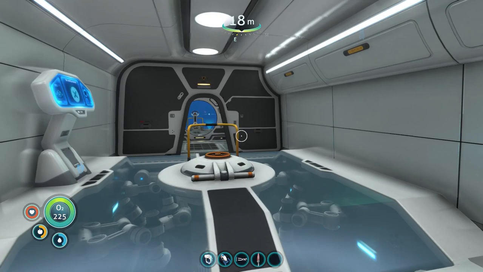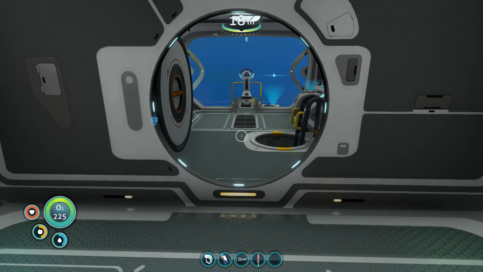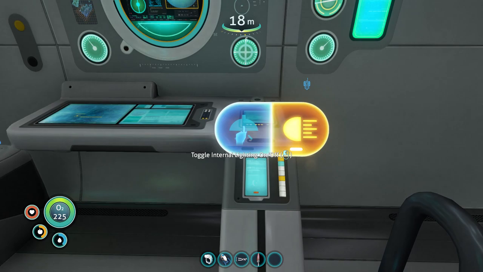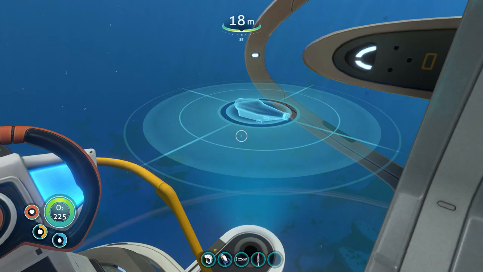Okay, that's cool. I can admit it looks cool. No vehicle docked. But if it's gonna be slow, the sea moth and the prawn suit both are gonna be much more valuable to me. But that does not mean that there is not a whole lot of options for this thing. Change the color over here, submarine name, external floodlights, internal lighting. Ooh, fancy. And floodlight is the big lights, I think, not sure. There's a radar and everything.